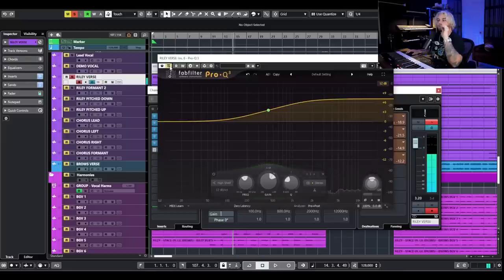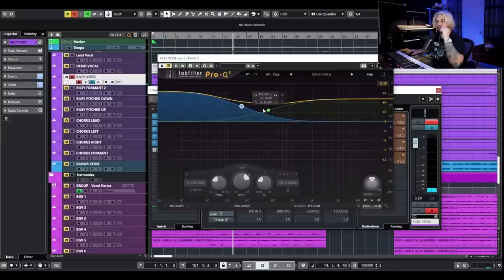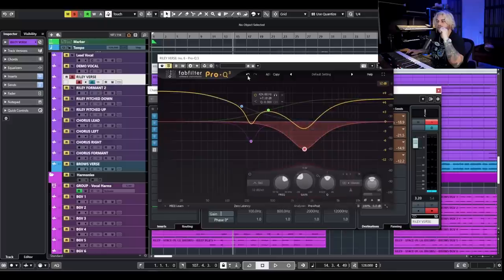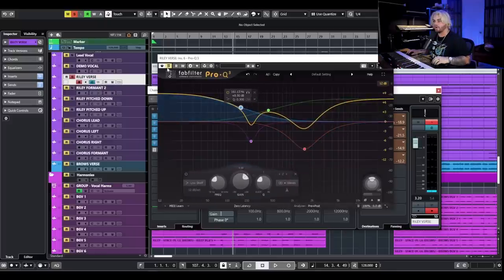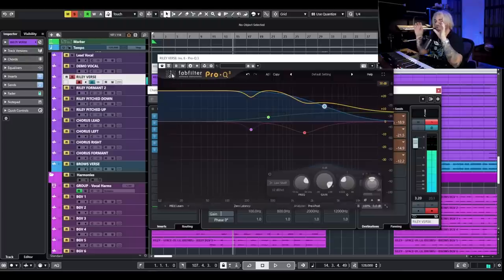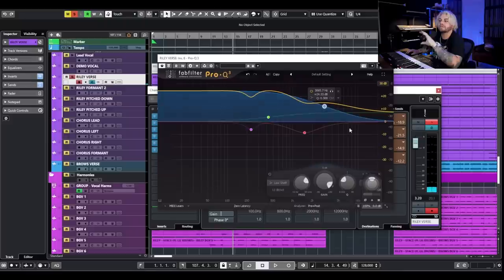So let's say you go in and you start making EQ moves before a compressor, you start doing things like this. You don't know how that EQ actually sounds, right? So now we're doing this really gnarly EQ, which you would never do in a mix, but you can see that it is completely changing the audio. It is making this audio a lot louder.